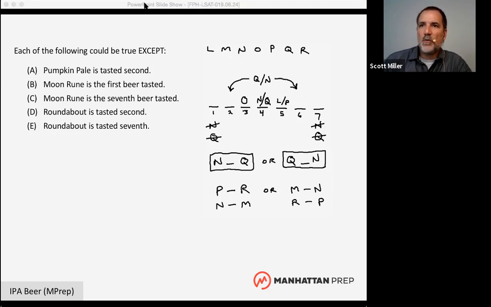Yeah, I'm looking at Chinua, what you wrote in the chat window. One strategy is to map out all the could-be true letters in the same slot from the initial stages. Yeah, again, that's going down the rabbit hole of trying to figure out all the different possibilities right from the start. I mean, you can try that, but what people often find is you spend a lot of time doing that, and then you run out of time and don't have time to answer all the questions. So I don't really recommend any process where you're trying to figure out as many possibilities as you can right from the start. A lot of people try that, and like I said, we talk about framing, which is a very specific process of testing out.